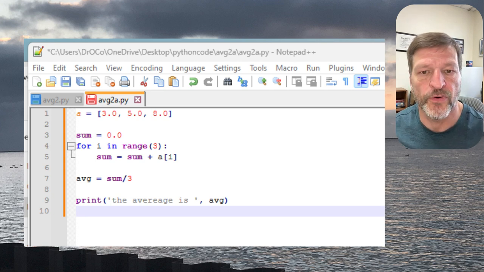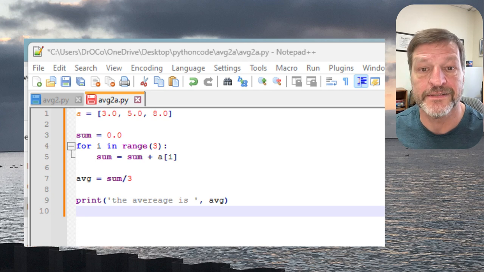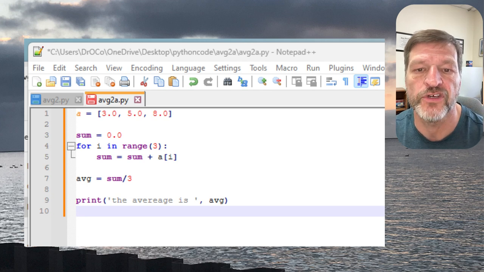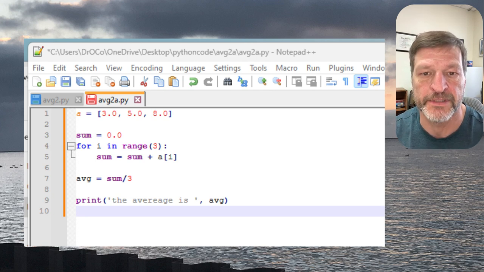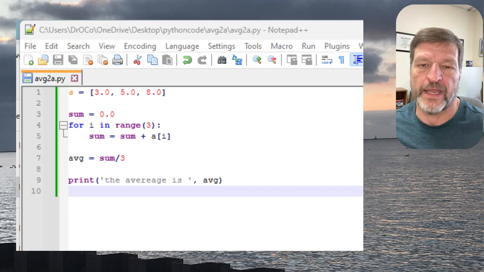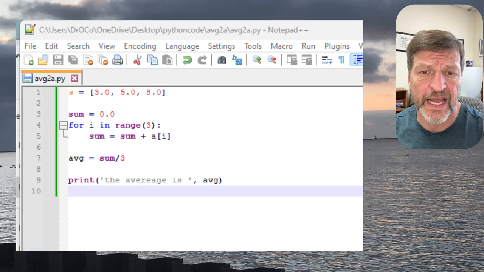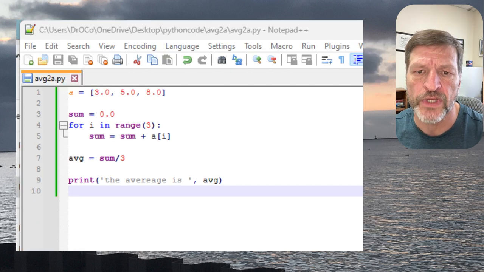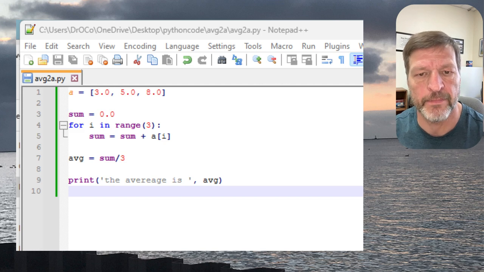So that's my starting point. My starting point is average2.py for this average2a.py script. Good? Good. Okay, so then I can close up average2.py. I can just close up that tab and I'm left only with average2a.py, and I can Control-S to save it, and so I'm ready to start.